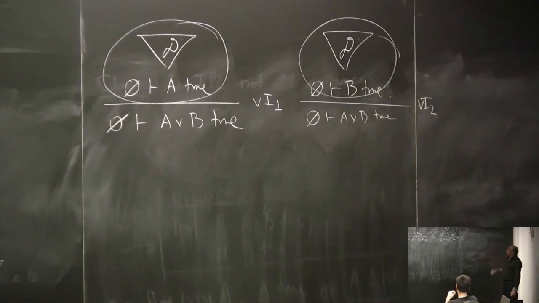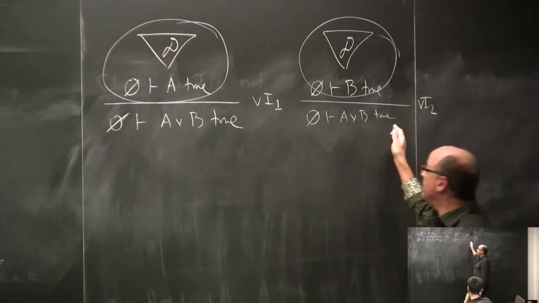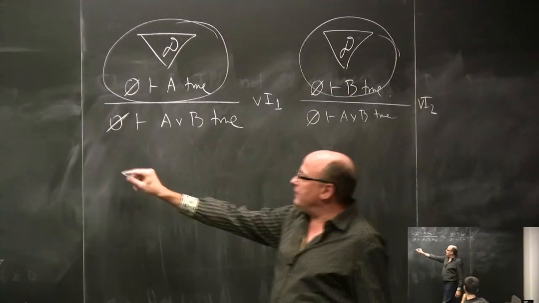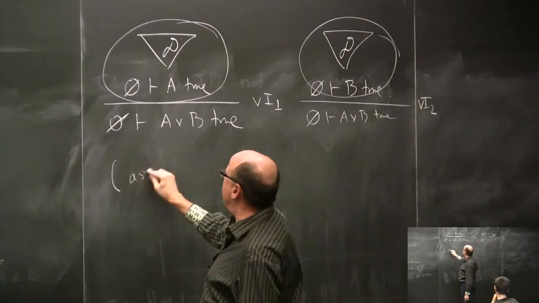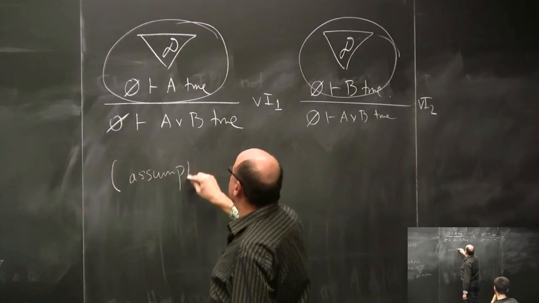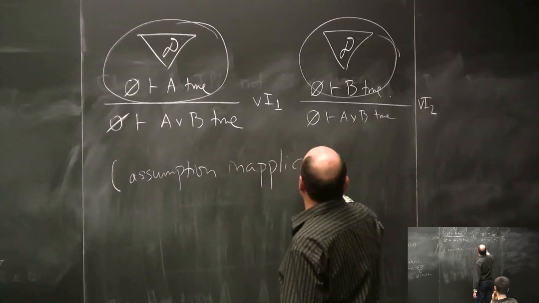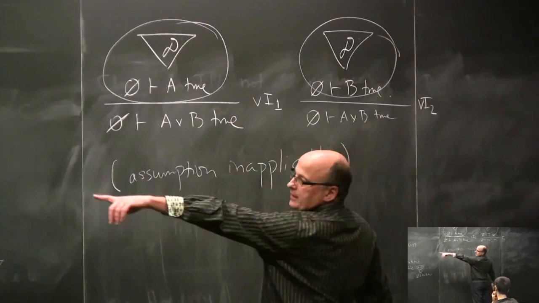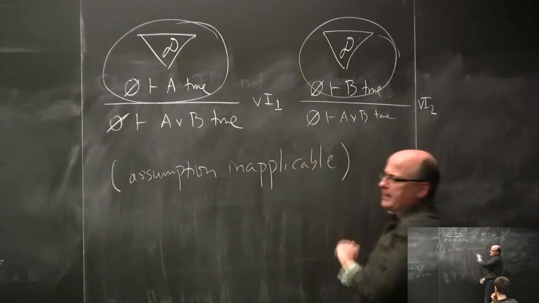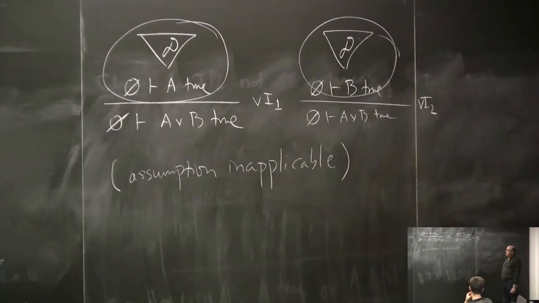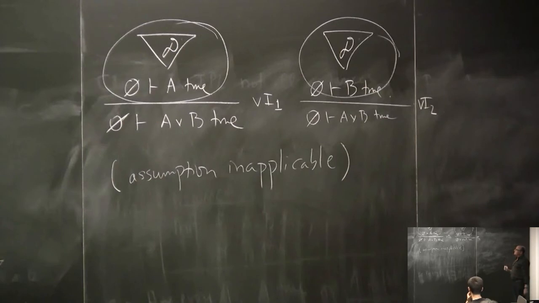And we started out, we look at those two rules, which are the only ways in which you could introduce an or. And by the way, the rule of assumption doesn't apply because I'm considering only closed derivations, ones with no assumption. So it's inapplicable. So the example I inconveniently erased of A or B true following from the assumption, or even some composition of assumptions, that's irrelevant because there are no assumptions. So the assumption rule is inapplicable, and you start to feel optimistic, okay?